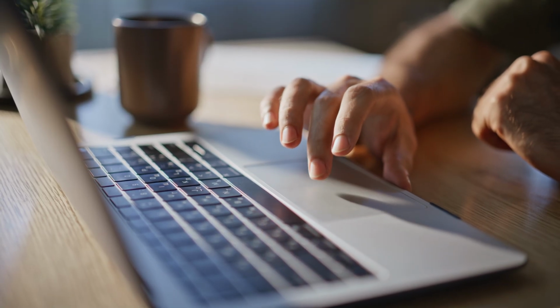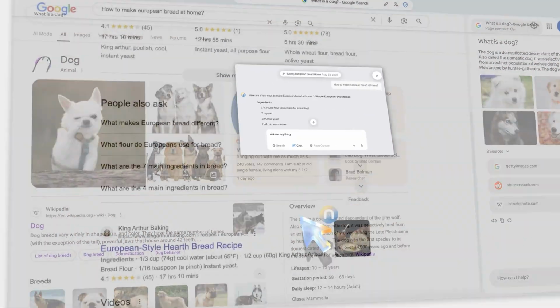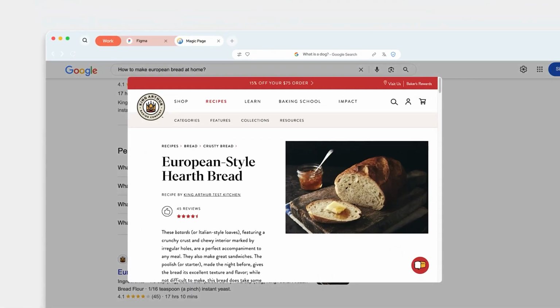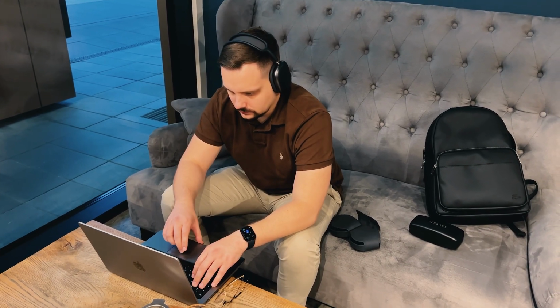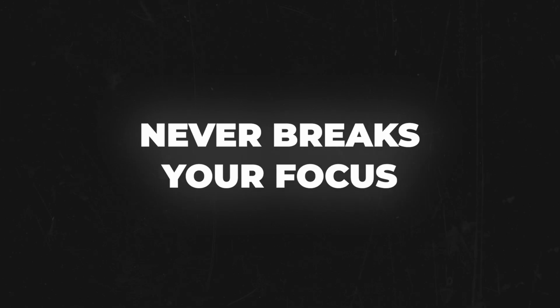And here's the important part. The platform doesn't try to learn too much about you. It avoids over-personalization because sometimes less is better. Instead of trapping you in a bubble of what the AI thinks you want, Neo gives you clean, relevant suggestions based on context, not profiling. That makes it not only more transparent, but also more ethical. The AI helps you work smarter without crossing boundaries. Folks, think of it as a contextual assistant that learns how you operate online. It supports you seamlessly and never breaks your focus.